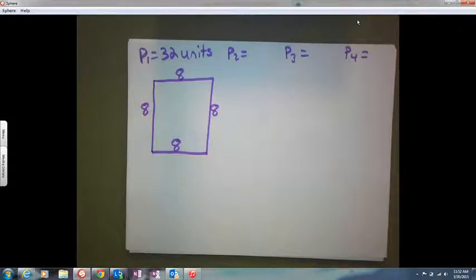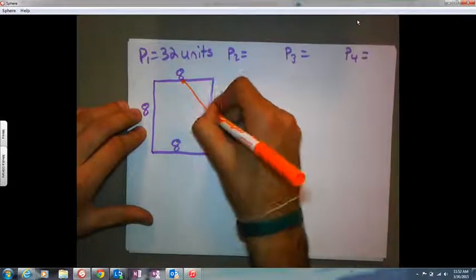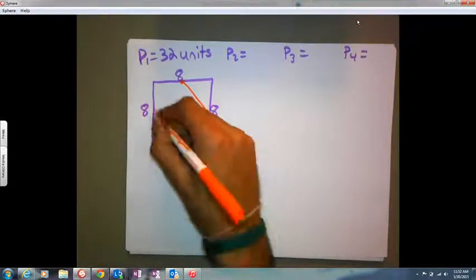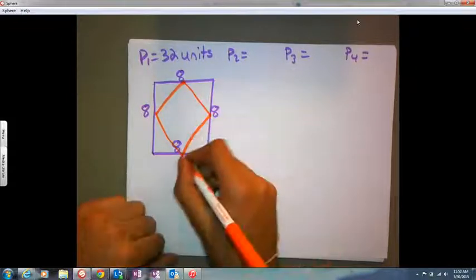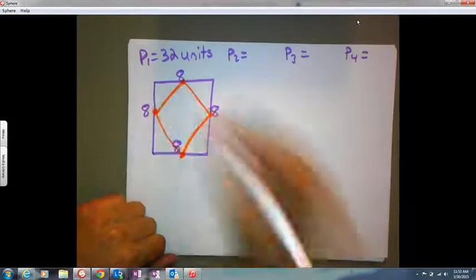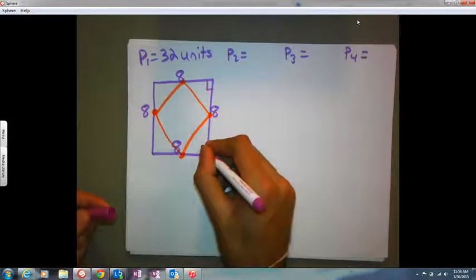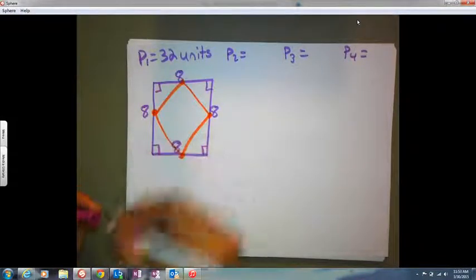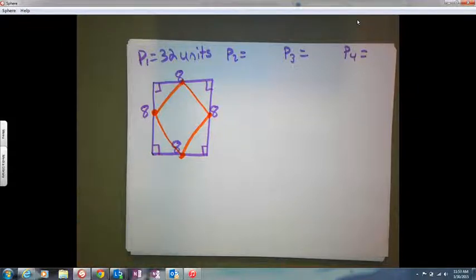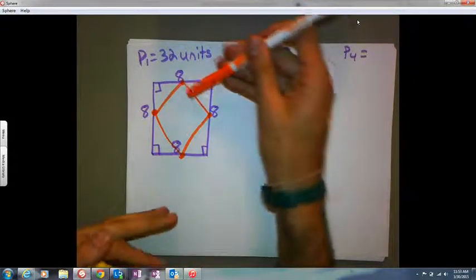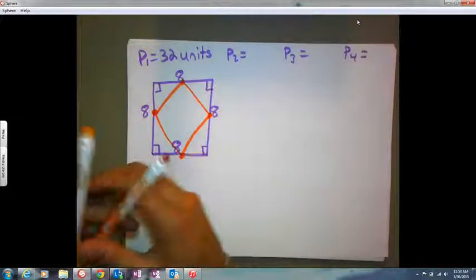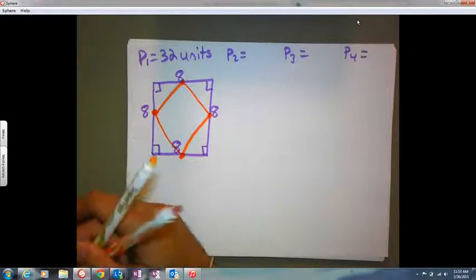So remember, square 2 is made by go to midpoint, go to midpoint, go to midpoint, go to midpoint. So something leaps out here, first of all, and it'll be a little bit easier to see if we remember that a square has all right angles. So this square, if you notice, what we really want to know is how big is this orange side. If we could find one orange side, then we know the perimeter of the entire square.